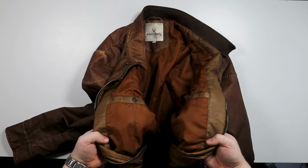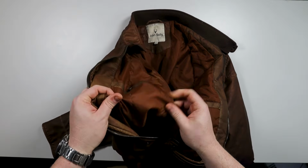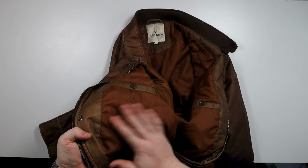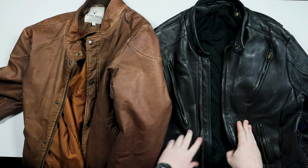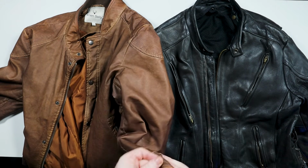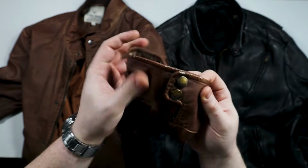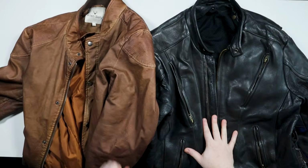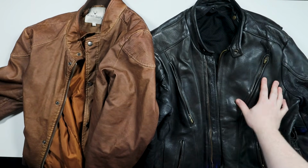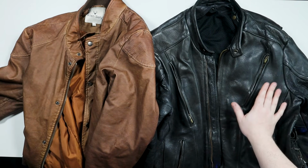Another con about a fake leather jacket is the liner. Typically it's made out of nylon, polyester, very cheaply made, and this also will not hold up long term. For comparison, I've owned this leather jacket for over a decade, and I've owned this PU for about 2 years, and it's already starting to deteriorate. In my opinion, it is worth the investment to invest in real leather if you want something that will stay durable, long-lasting over time.